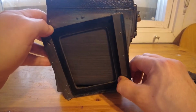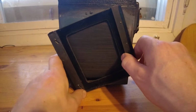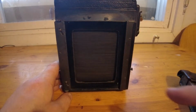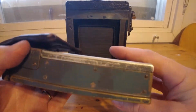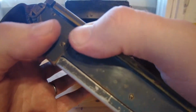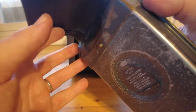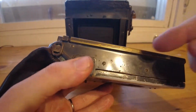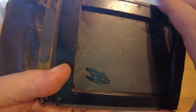It's this button. Yep, it releases it, and you can rotate the back for vertical or horizontal images. Here's the cut film holder. So basically, let's open it up. This was a system where you could put films here and exchange them in the bag. This one here goes up and forth, up and down.